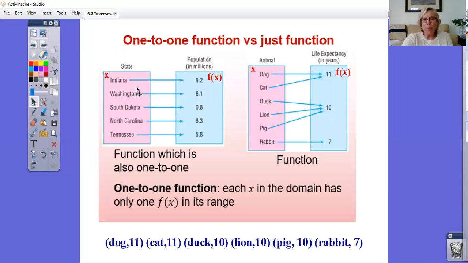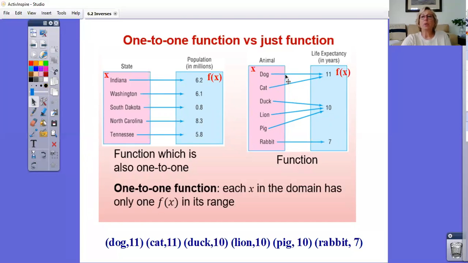So you can have a mapping also. So we've got our x-coordinates, can be basically just anything, and then I have my f of x over here. Notice that for every x, it is assigned one and only one f of x. So we know that these x don't repeat, so it's a function. The y's don't repeat, so it's also one-to-one.